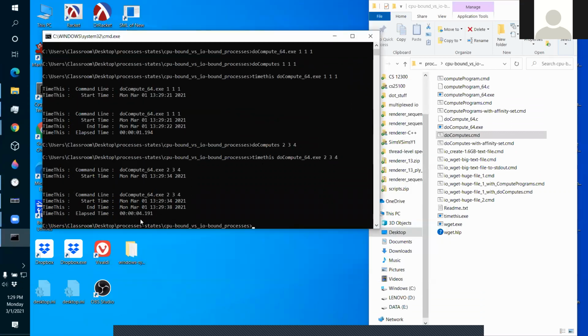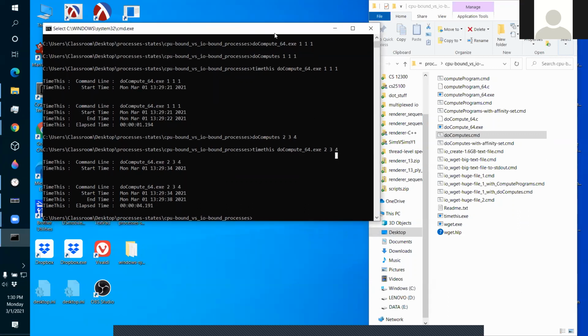Notice it took 4 seconds to run a 2, 3, and a 4-second job. You know, the amount of time it takes. See, this is now the total amount of time it took to run those 3. Now, since they're on multiple CPUs, the 2-second job finishes in 2, the 3 seconds finishes in 3, this one finishes in 4, and this one's telling me how long the longest running of them took. Okay. Now, what if I want to do that with the affinity set?